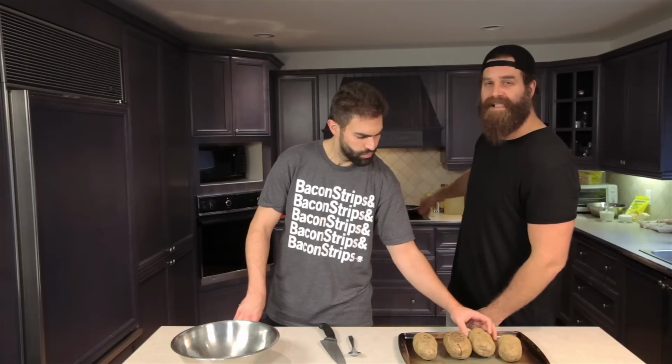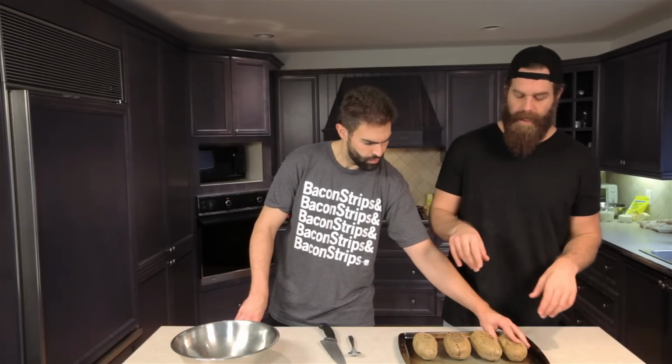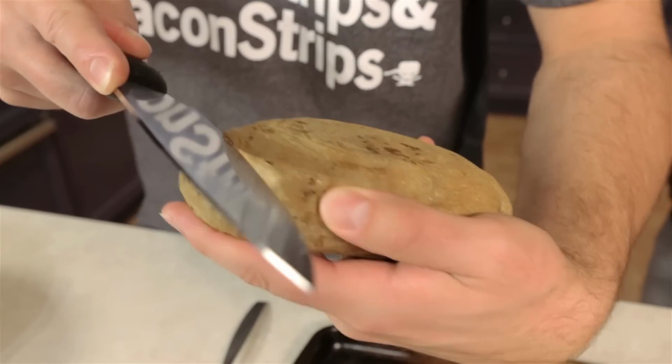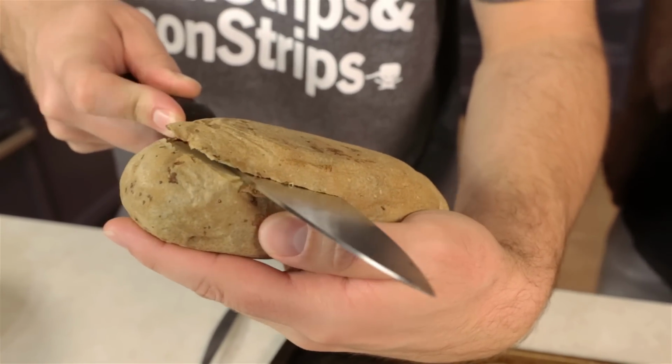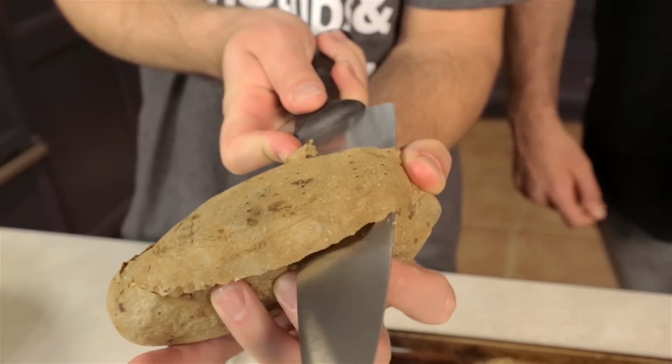All right, multitasking. We got our bacon over there cooking on the frying pan. Right now, our potatoes are looking ready. What we're gonna do is prepare these potatoes. So I got a professional over here. Amir, show them what a perfect potato cut would look like if they were making these baked potatoes at home. So ladies and gentlemen, Amir is going for the canoe tactic. Now, you don't need to cut as dangerously as he is. You could do it however you want.